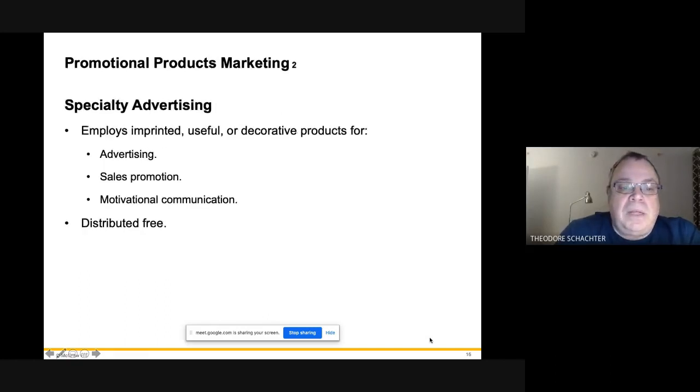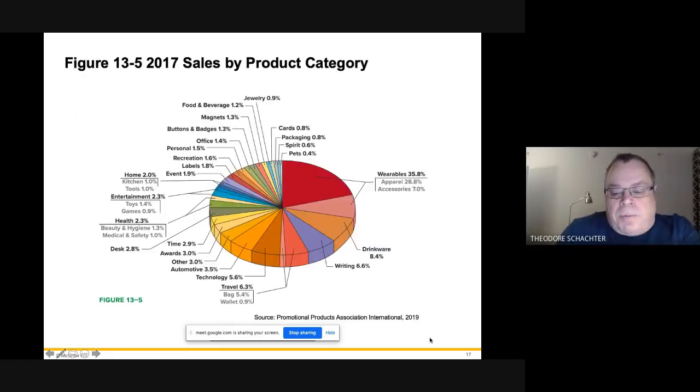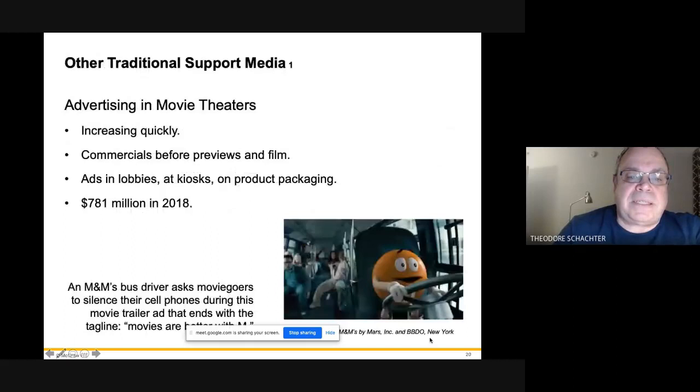Another thing is they can be used for sales promotion. You can give people plaques. A lot of times they're distributed for free. And one of the last things I want to discuss is advertising in movie theaters and branded entertainment. So commercials, previews before and after the films are very important, especially before films. People sit down, they got their popcorn, they're relaxing, and they catch ads. It's kind of like a trapped audience.